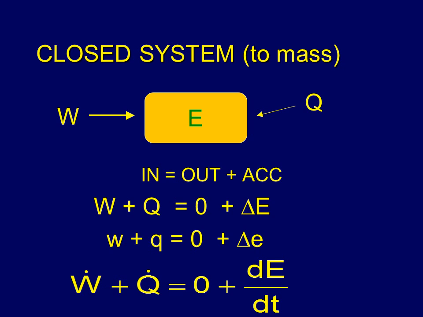So kilojoules per second coming in would be equal to a rate of change of the energy of the system. So dE/dt would be kilojoules per second, or kilowatts changing. But really you're looking at a reflection of that. How would you know that the energy of the system is changing? Well, you put a temperature sensor on it, or you'd watch the volume change, perhaps. There are a number of ways, and when we go into properties, we'll find how to track the energy from various things that we can measure, like temperature, or volume, or pressure.